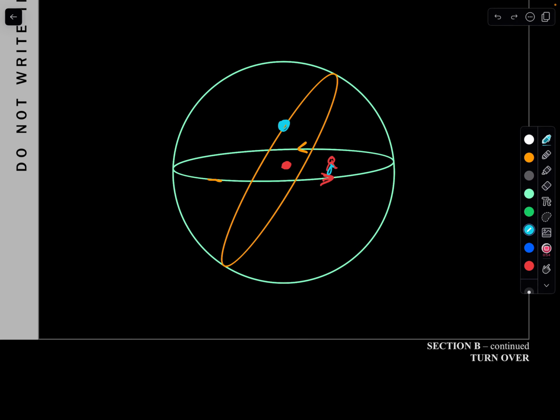So basically, if someone's watching it, because he's rotating with the Earth, the equator of the Earth, he's moving to the right. This here is going to be moving also, let's say it's moving this way. While he's looking at it, he's going to see it going up and down, up and down. So it's not going to be stationary. So basically, for all conditions to be fixed, it must be on the equator.